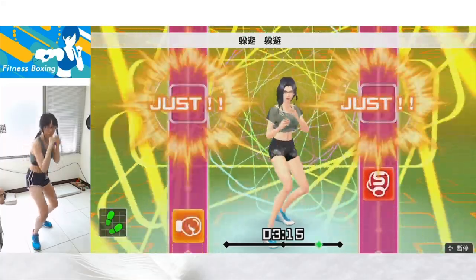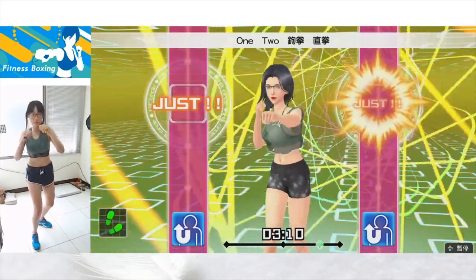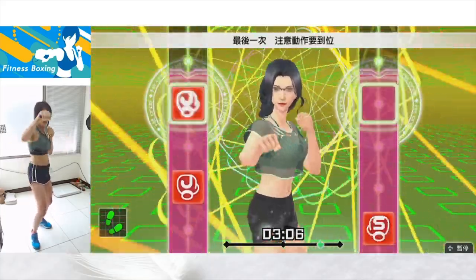Dodge it. Dodge it. One, two. Okay, jab. One, two, hook, straight. Weave left, weave right. Straight, left hook. Last one, drive it from home.